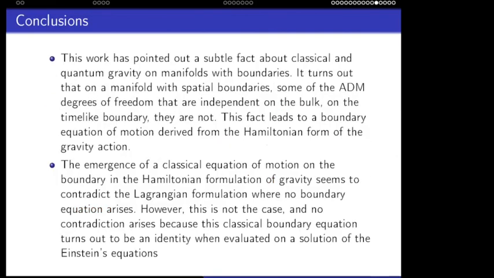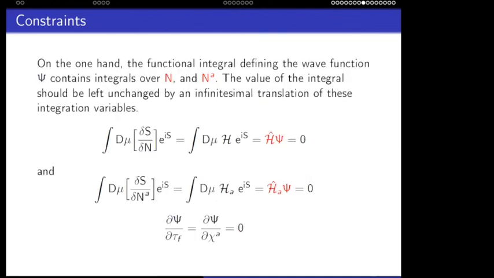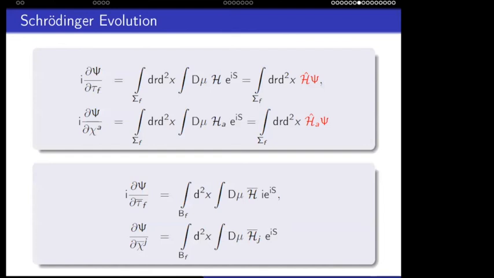Just to finish this, I don't know how to solve this equation in 4D. This is impossible. We don't know how to solve the Wheeler-DeWitt equation. However, in 2D, I'm working on this now. In 2D, there is a way we can solve this equation. In 2D, this is an ordinary one-dimensional constraint equation, and the boundary Schrödinger equation in 2D is also something we can solve.